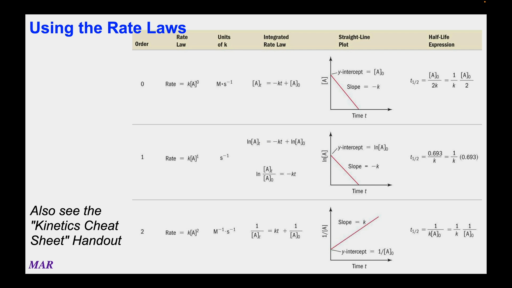The other ones, the top one for zero order and the bottom one for second order, are helpful too. If you have a brand new reaction you're looking at, you should do a test to see which order it behaves. Most of these reactions will be first order, but just to make sure, you should do zero order tests and second order tests, and we'll talk about this in the problem set.